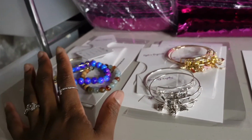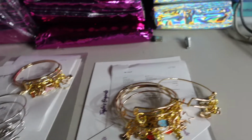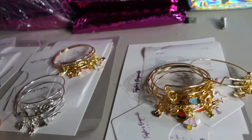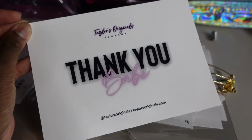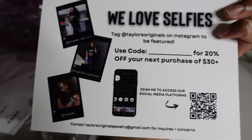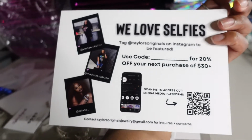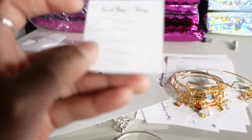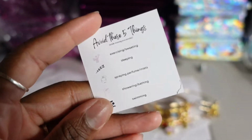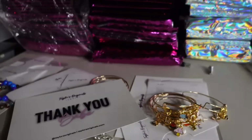And if you're wondering where I got my thank you cards from, I actually made my own thank you cards. Let me see if I can pull one out real quick. Okay, I made these on Canva, and with your first order from me, you will receive one of these cards with your own special discount code for a discount off your next purchase. After your first order, you'll just receive one of these with your order, which has some jewelry care tips and our socials. But like I said, I want to redo these to make them a little bit bigger, but it's all good.